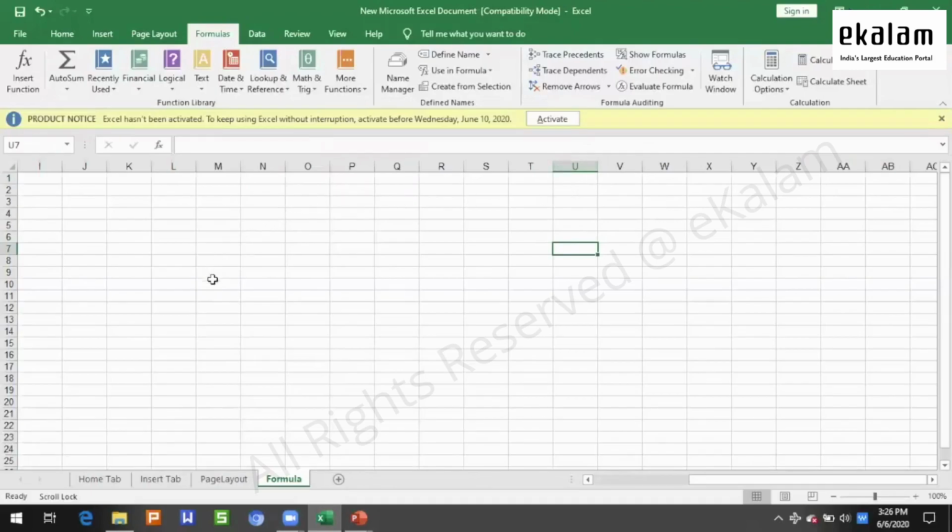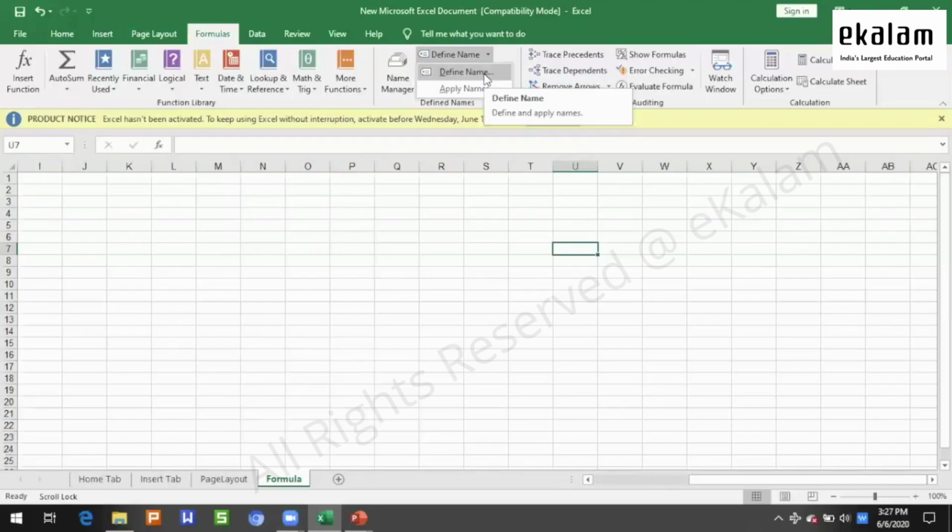But say, for example, we wish to give a name to a particular cell, so how do we do it? Say this U7 cell, if we wish to give a name to this particular cell, how do we do it? In the Formulas tab, we have a define name section. We'll come to the name manager later. We'll just go through this define name. Under define name, we have two things. We have define name, where we can define a new name for a cell, and apply names, where we give a relationship to that particular cell so we can get data from some other cell into it. We'll see how to apply that.